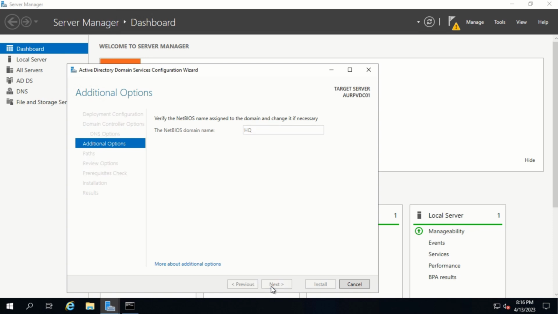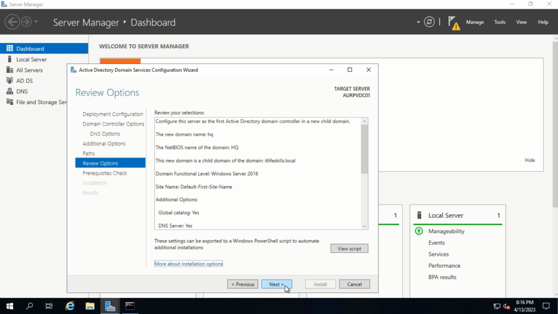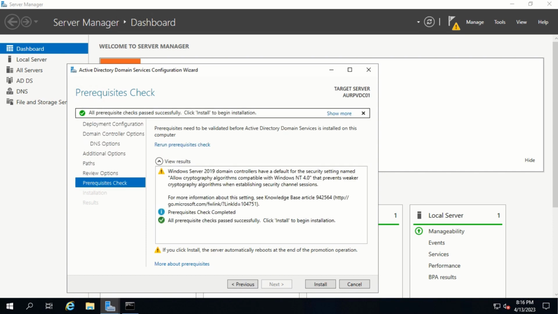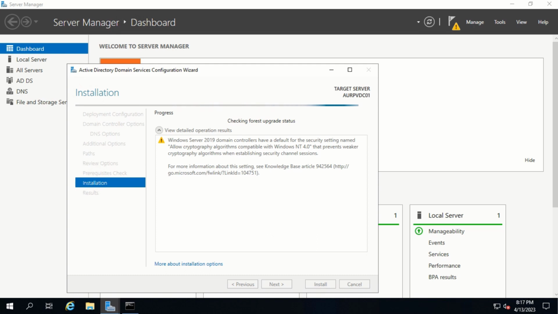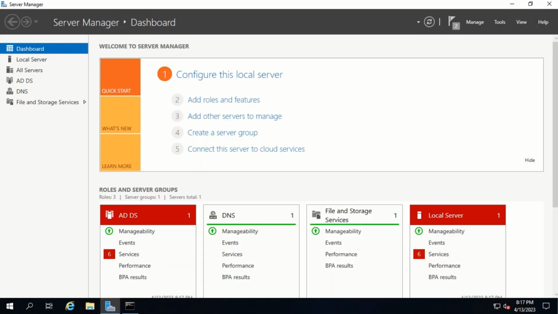So we click next. Everything looks good in the path here. We keep it installed in the C drive. So click next and click next. And here we click install. And that's it. We have just promoted this server to the domain controller of the hq.itlifeskills.local domain.